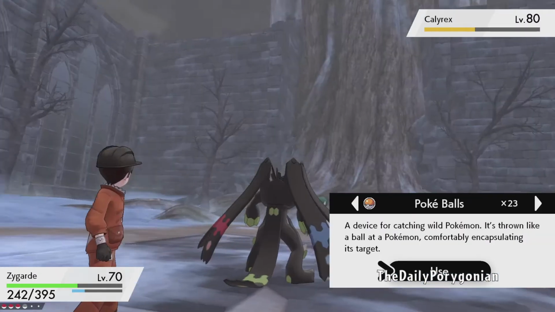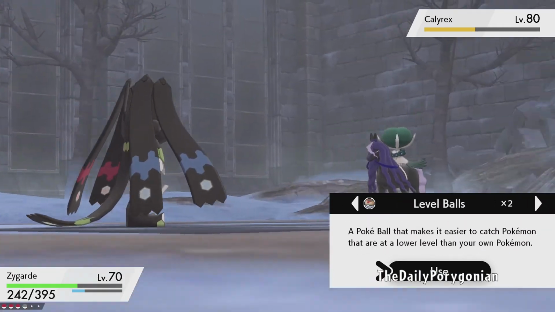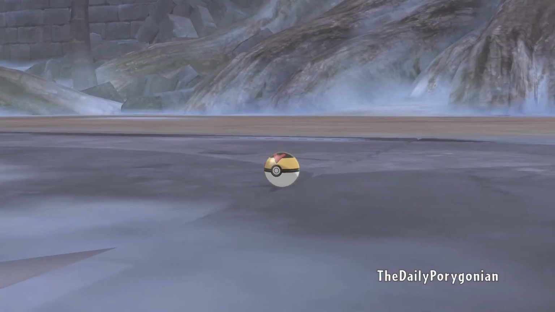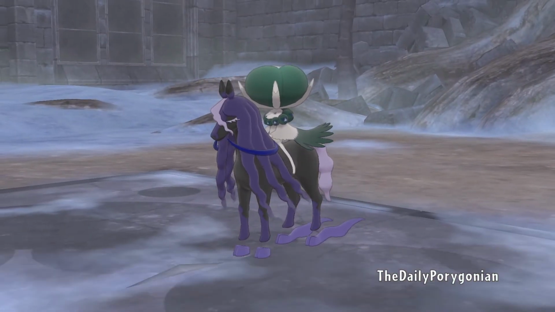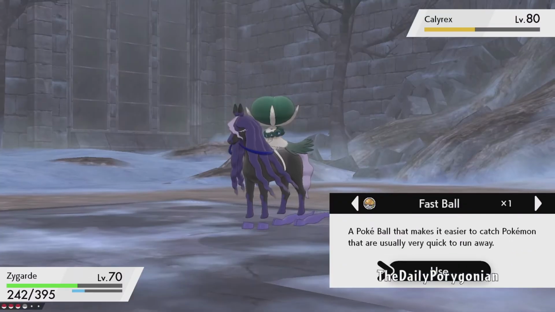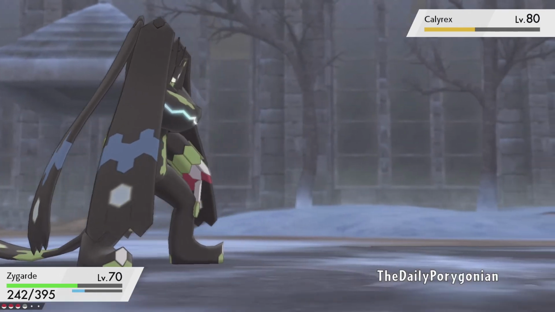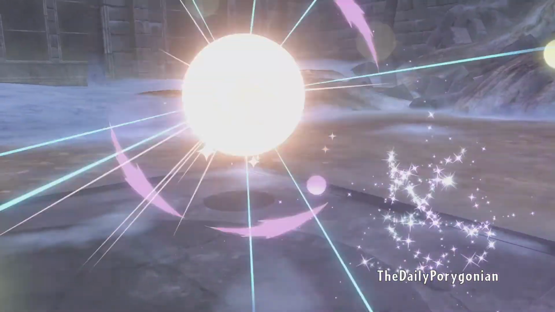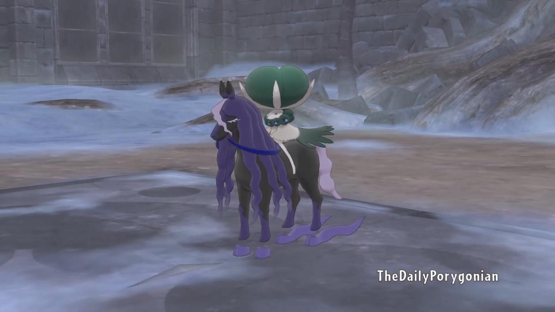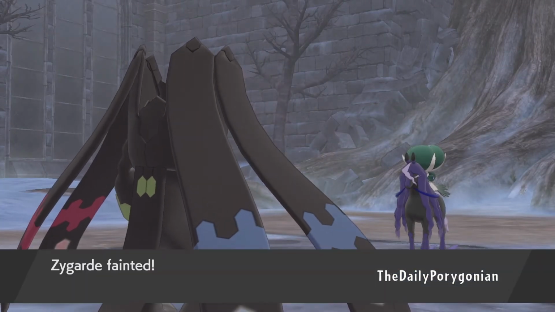Okay, what do we have? Level Ball? Well, I guess we could try. It's not even lower level than us, that's the thing. So, yeah, that was a waste. Okay. Let's see. Master Balls are the very last resort, so Heal Ball. One? Nope. Darn, Zygarde fainted.